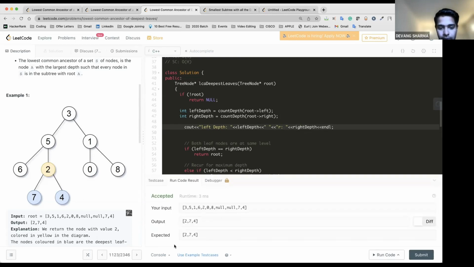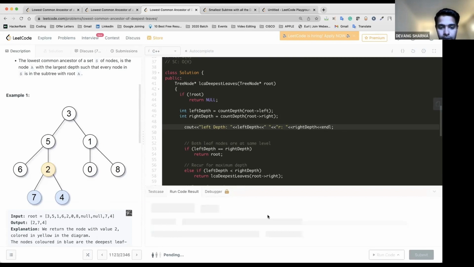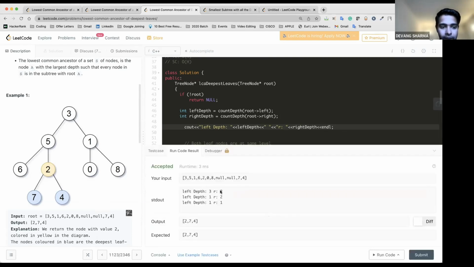So let's see a test case. What we have, this one is fine. Run the code on this test case. What are you finding? 3 and 2. Now look at the same thing which I told you. Coming to this, 3 times it is called, which means this is height 1, this is height 2, this is height 3. What is it telling you? First, the left subtree: this is height 3, and this is 1, and this is 2. So the first time when it is recurring, it is giving me 3 and 2. Same thing which I told you.